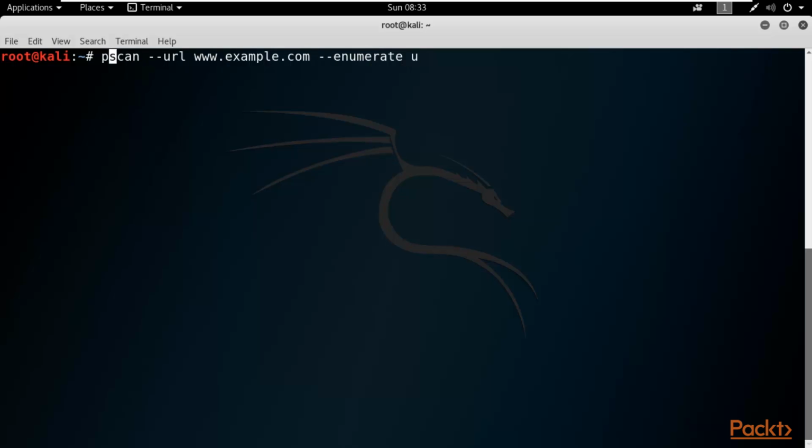Let me edit this command here. So wpscan space --url space. Now I need to type my website name here, which is sunilkgupta.com, space --enumerate space u. Means we are trying to find out the usernames of the website. Sometimes it is helpful, that's why.